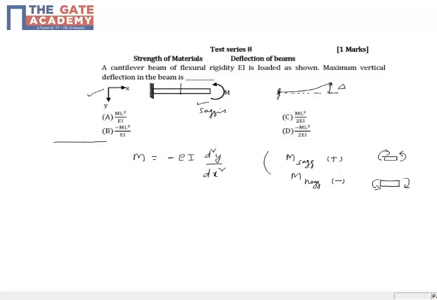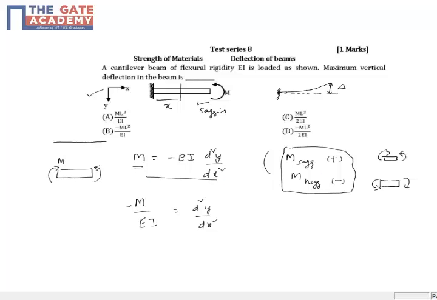So if you take a section at a distance x, the moment everywhere is M because it's a pure bending problem. You take the right side part of the beam, and this is M, so this also has to be M because there are no other forces. So M is constant everywhere, and M is positive, that's why we are adding plus M, so effectively nothing changes in this equation. It's positive because it's a sagging moment, top fibers are in compression. This equation is derived keeping these sign conventions in mind, okay.